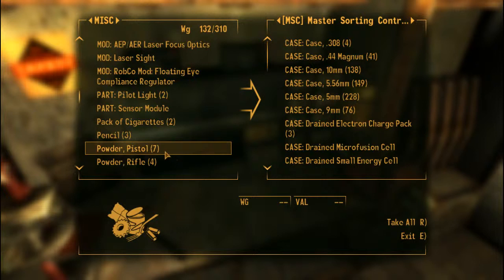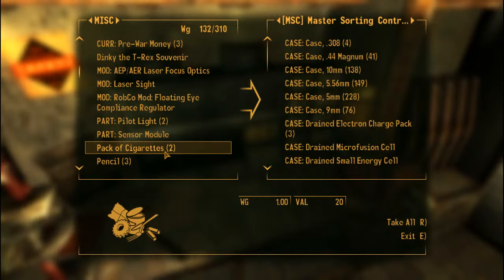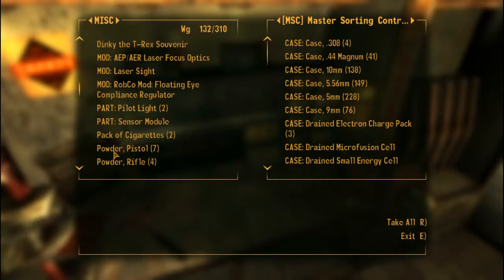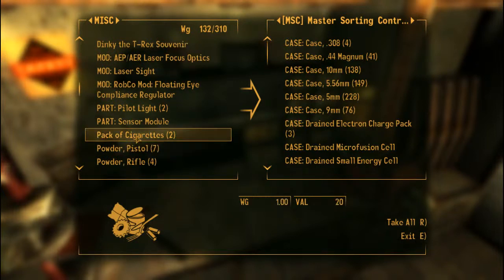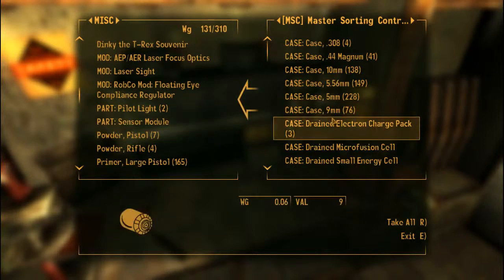Now, does this stuff weigh anything? No, it doesn't. Okay. And I've got 3 pencils to throw in there. Might as well keep those. No, let's get rid of those. We can pick them up when we want them.